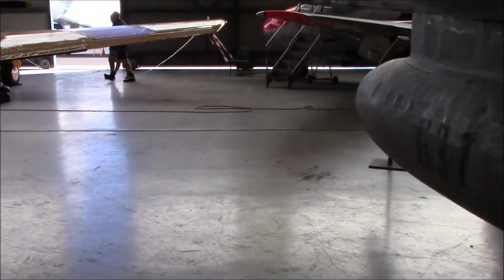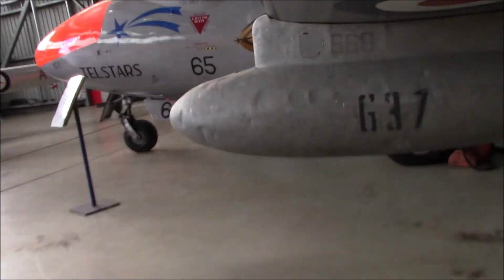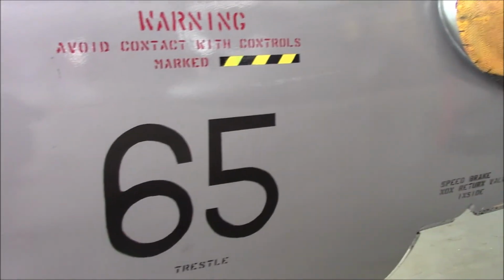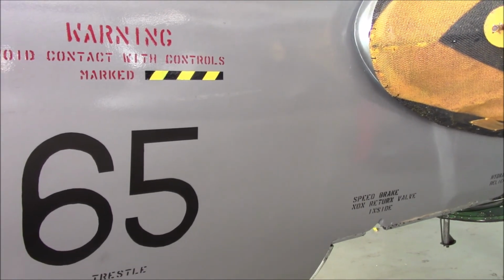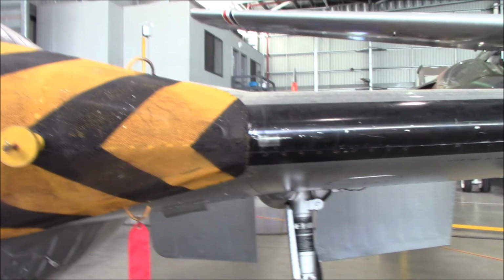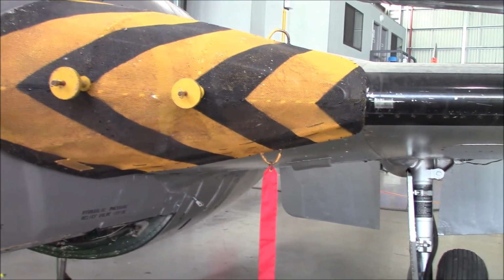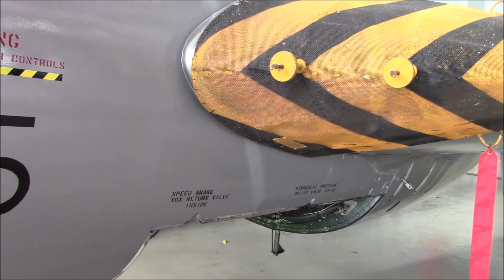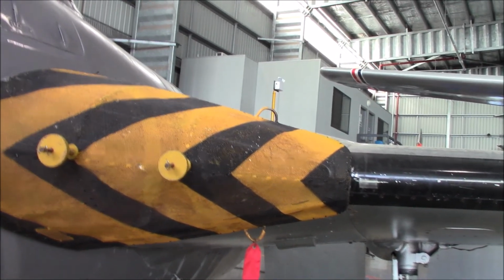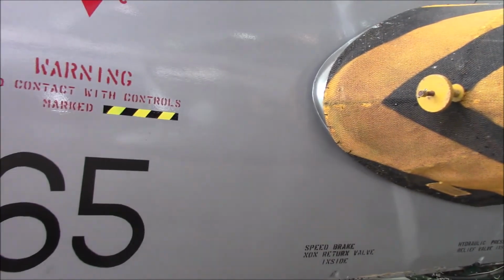So this is a jet. This is timber here, because Britain couldn't afford after the war to have all aluminium. America had a monopoly on the aluminium, basically. So that's all timber. The wings are aluminium. That's the jet engine there. This one does go, and on weekends they start it up and taxi it around the place. You've got to be careful: the jet is so low to the ground, it will heat the bitumen and melt it, or burn the grass. So it usually just taxis around a bit.